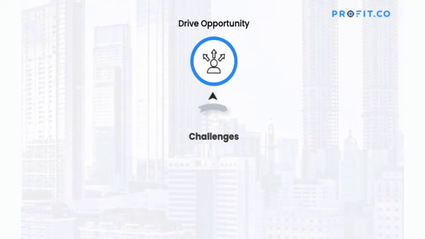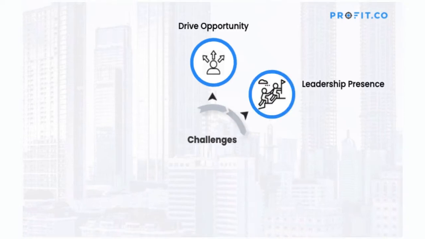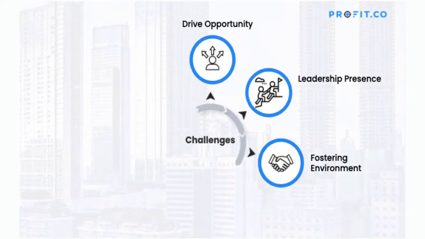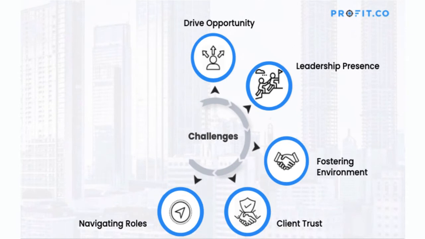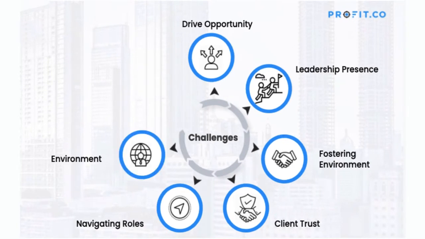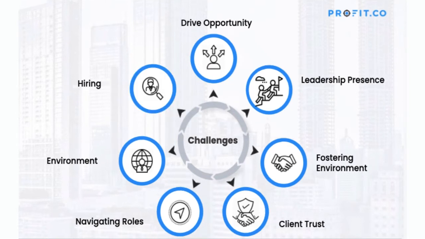A Chief of Staff faces a variety of challenges with the role they currently occupy: driving business opportunities from the beginning to the end, establishing a strong leadership presence and visibility, fostering an environment that emphasizes alignment and accountability, building and maintaining client trust and relationships, navigating between consultant and leadership roles, maintaining an incredibly efficient and highly organized environment, and hiring the right people that will positively contribute to the organization.